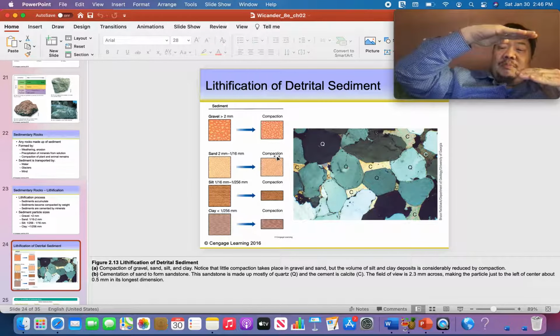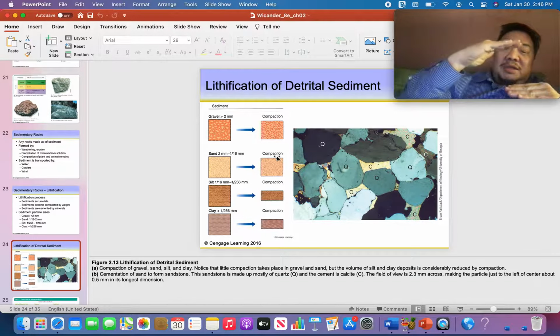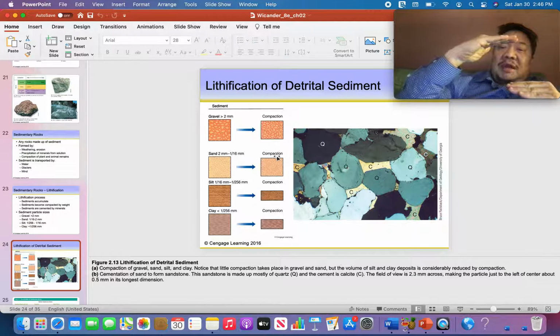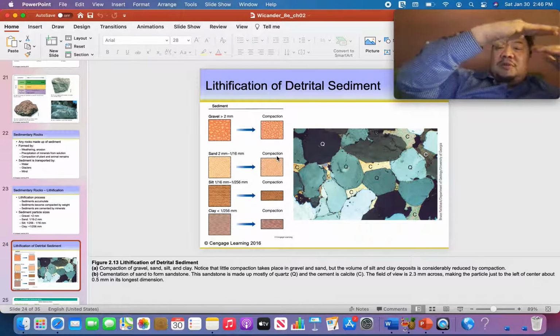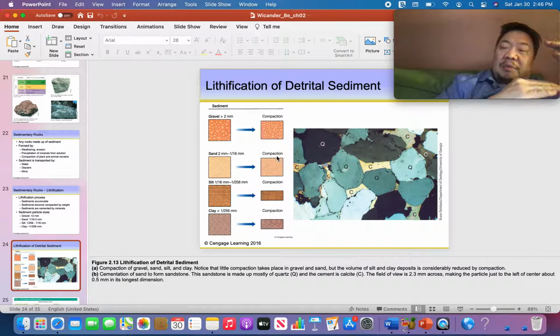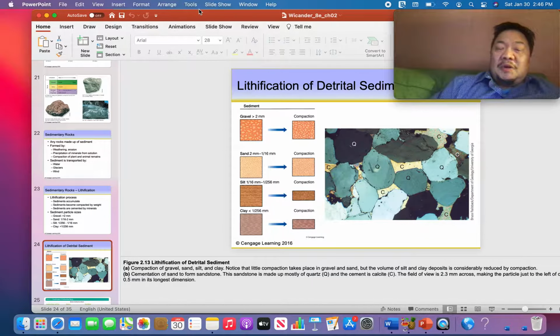So finally, this bed is down here, and it's being pushed on by the overlying sedimentary beds, and that compresses silt into siltstone or clay into shale. Another way that you can make a detrital sedimentary rock is through cementation. So let's say you have sand grains or gravel, and they're deposited, and then eventually other layers are deposited on top of it. These layers end up being below the water table, and then quartz or calcite cement can cement together sand grains to make either quartz sandstone or arkose, or it could cement together round pebbles to make conglomerate, or it could cement together angular pebbles to make breccia.